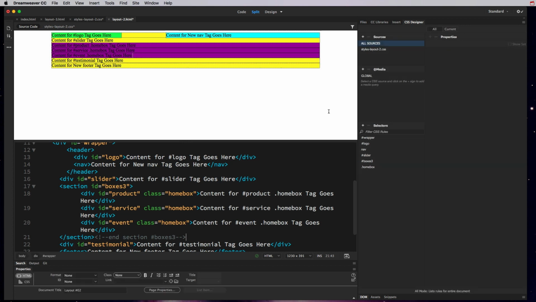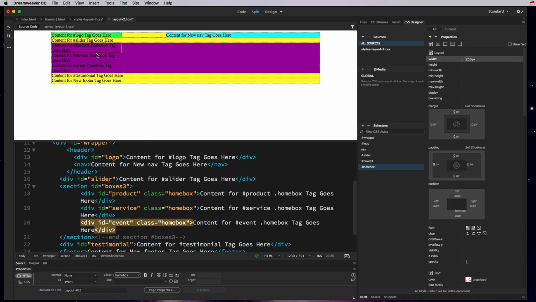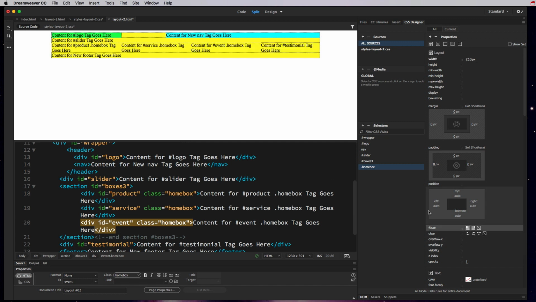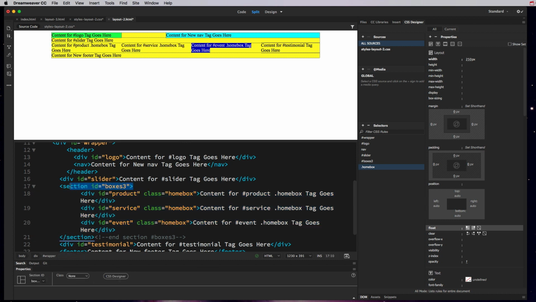So, all right, back to class of home box. We want to make all of these 250 pixels. So I'm going to come in here and do 250, and you can kind of see that it gets to be the right size. And I want them all to float left. So now it's like, what the heck happened with this? Well, they all floated, and when you float everything in another container, then it doesn't seem like anything's in that container. It doesn't recognize it. So that actual container is there. It just thinks that there's nothing in it, so it's not showing it. So it's kind of collapsed. And we can fix that in a second.